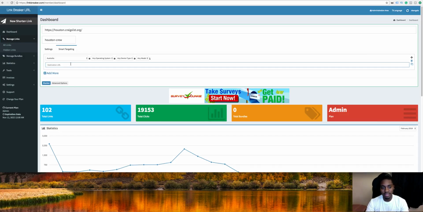Let's say you're promoting something that only works in the United States. That's not going to work for the people coming from Australia. They're just going to get sent to a random offer or page that doesn't convert. Now you can take those people: okay, I'm getting a lot of clicks in Australia. So you can post your stuff up in there and have those people get sent to another offer. And if that offer starts converting really nicely, you're like, oh, damn, that's converting really nicely. Maybe I should make a whole campaign around this right here. And then you're going to have the data and know where those clicks are coming from, and then you can build each one.